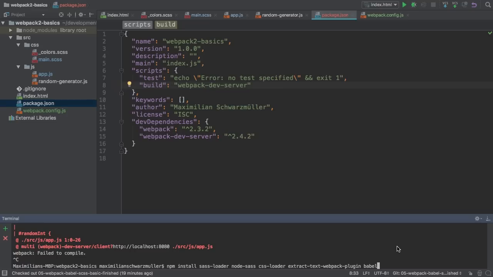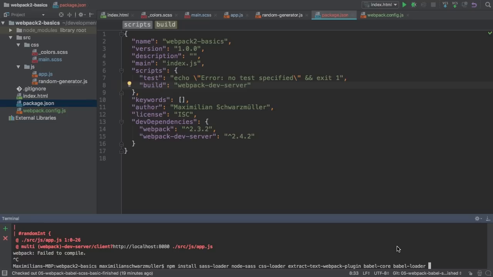We need to install babel-core, which is basically doing the translation, or the transpiling I should say. Then we also need babel-loader, just like with node-sass and the sass-loader, one does the actual job and the other plugs it into our Webpack flow. Babel-loader does the latter, it connects it to Webpack.